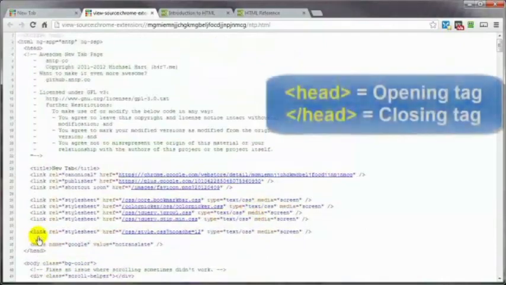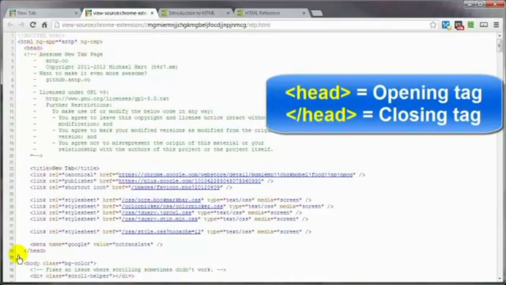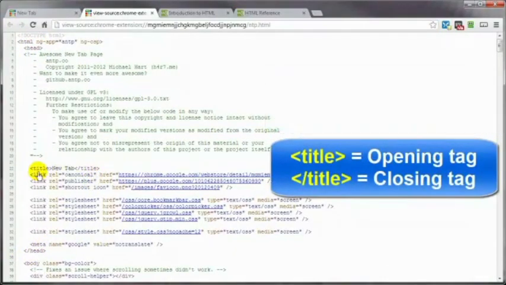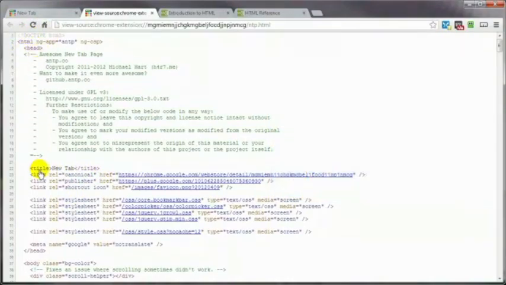Now, I say exactly the same. The opening body tag in this instance has some additional formatting elements, but that's going beyond the basics that I'm covering in this particular video. Now the head tag: we've got the opening head tag, the closing head tag, again with a / there, and we've got the title tag, opening and closing. And for those keeping count, Fab 5: 1, 2, 3, 4, and body makes 5. So that's our example of the code of our basic web page.